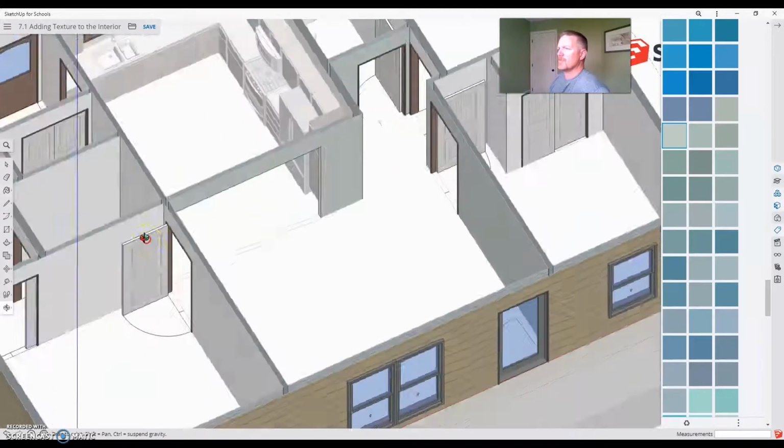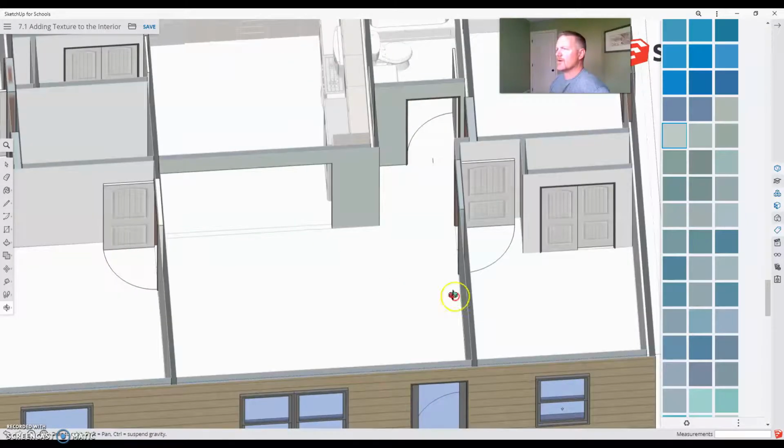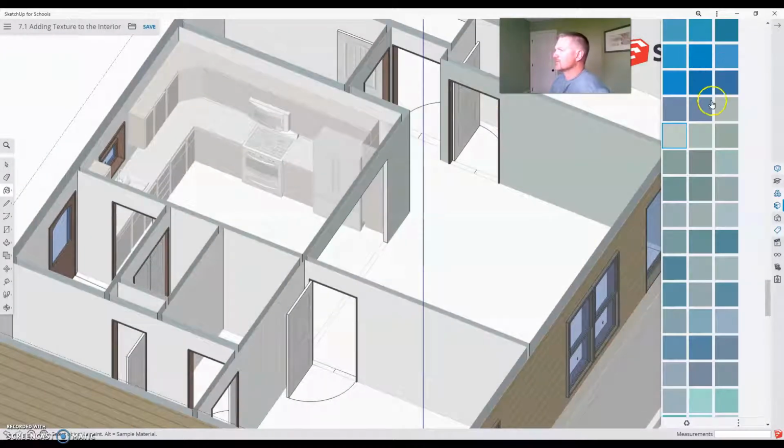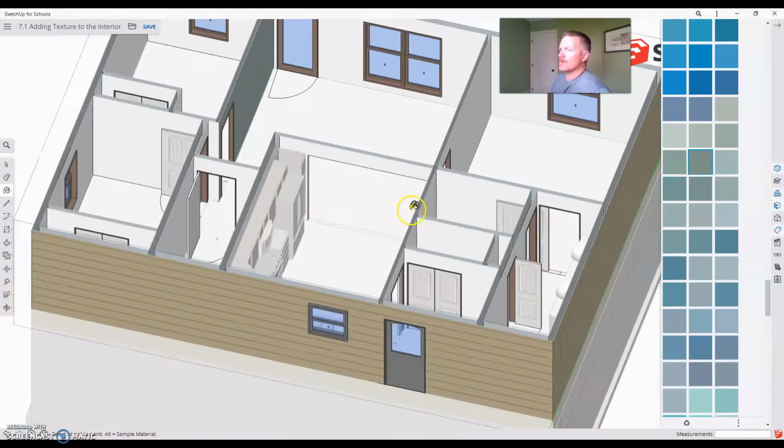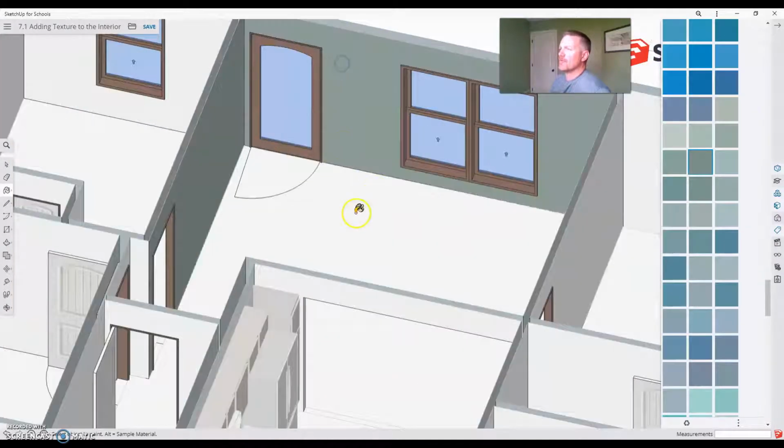But I got my living room painted, and then I'm going to paint an accent wall. So an accent wall means I'm going to stay in that kind of same color family, but maybe I'm going to pick something that would complement that well. And it would accent what's going on there. You could pick that as an accent wall. You could pick this as an accent wall. Switch back to there.